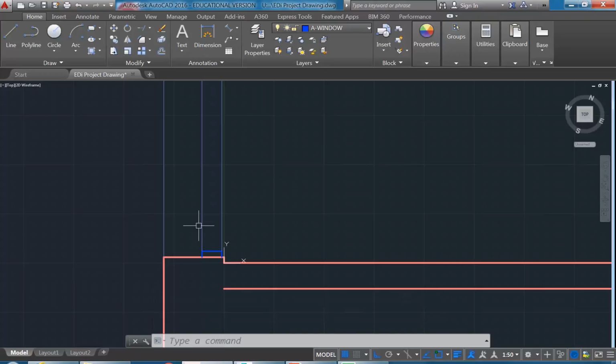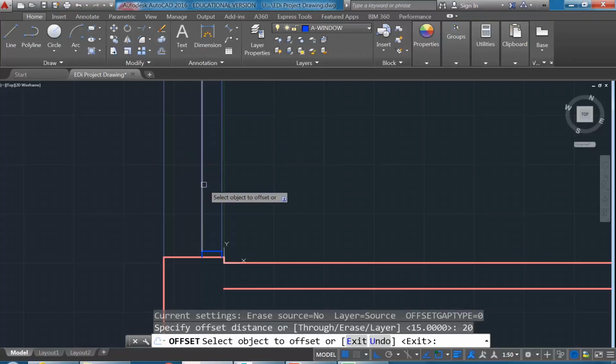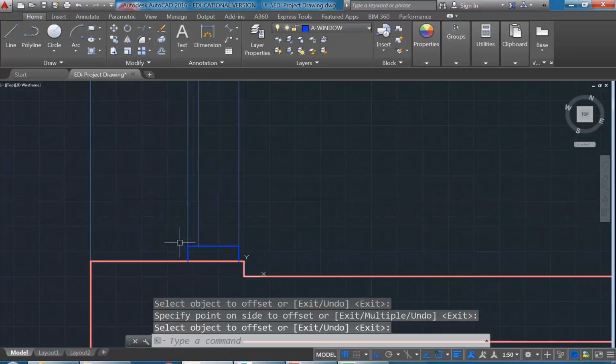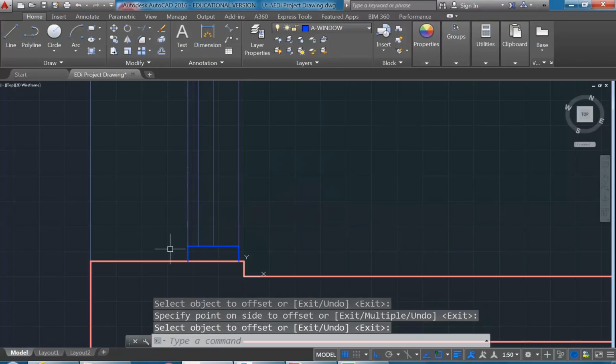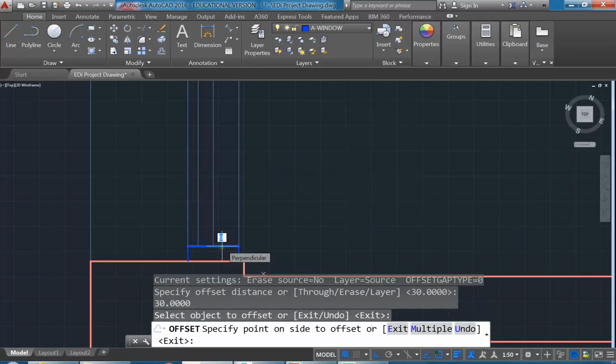Divided by 2 is going to be 20mm either side. So I'm going to offset 20mm from, I'll work from the outside in. And then now I'm going to offset my 30mm. And then again 30mm from the edge of the frame.